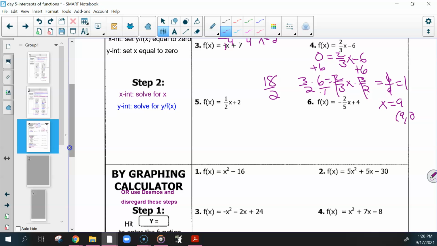What's our y-intercept? The y is 0 for our x, but negative 6 is our y-intercept. So when it asks us for that, is the x going to be the y? It would probably just give you the problem and say find the intercepts.